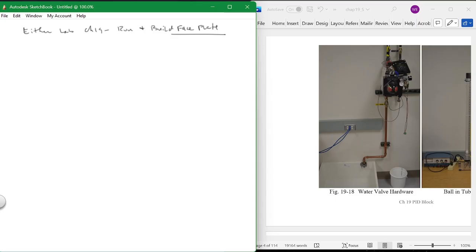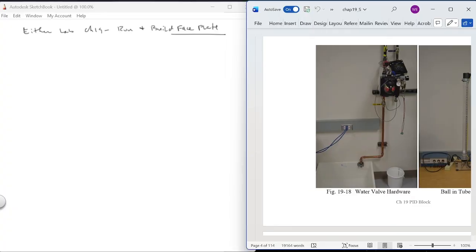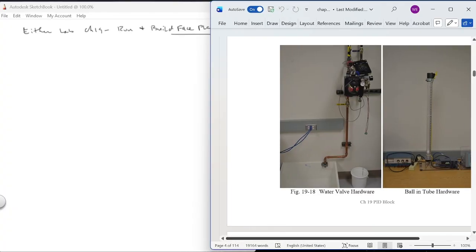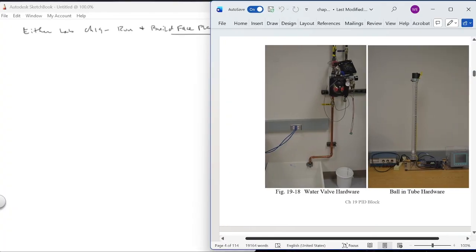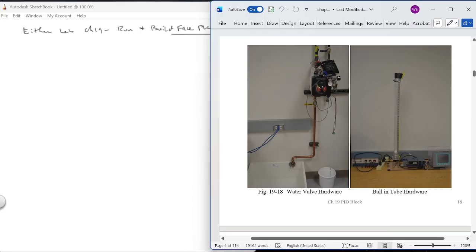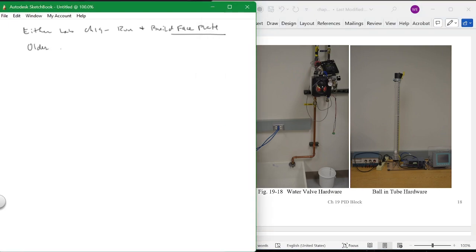So this one right here, and I know you're all ready to go in there immediately and start wiring this and get it to work. I want to tell you that there's a problem with this one. For this one, we use the Siemens processors, the 30 models, and those are the oldest ones we have. Now they're starting to wear out.